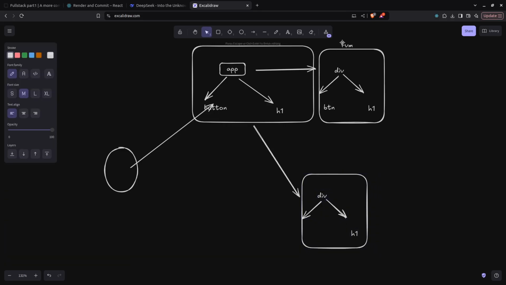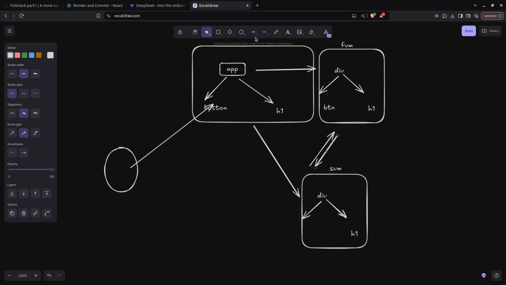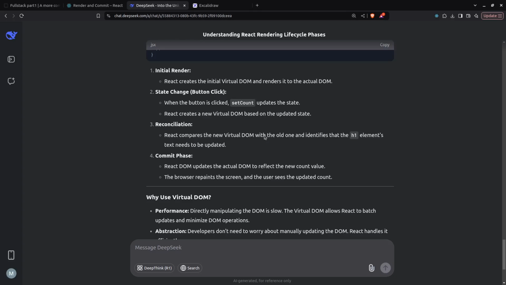This is the first virtual DOM and this is the second, SVM, I will say for now. Second virtual DOM, and now React will compare both with each other.